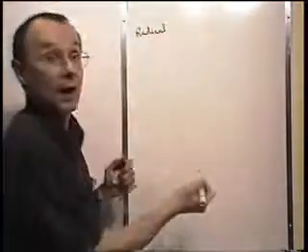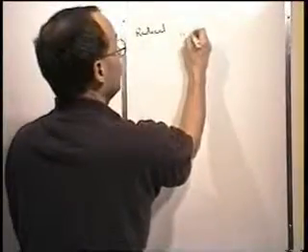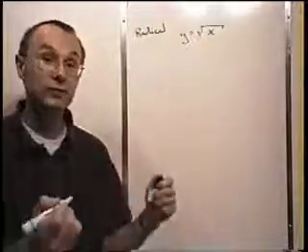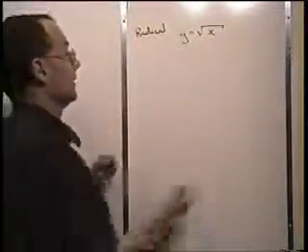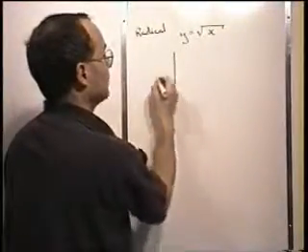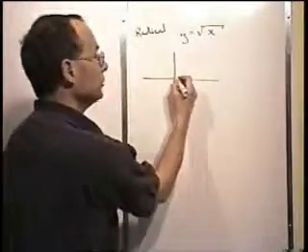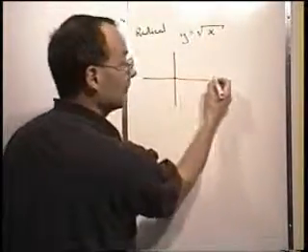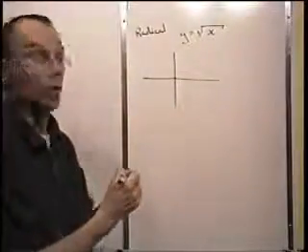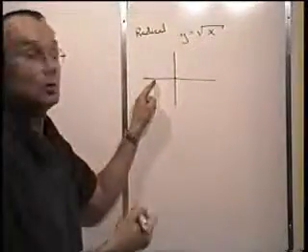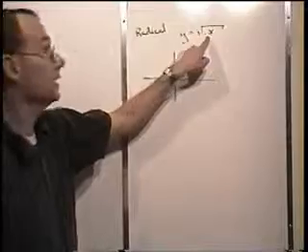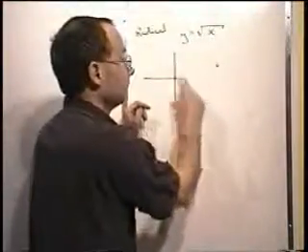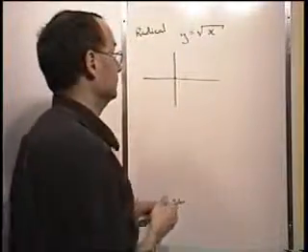And as the name implies, these are functions that involve a radical. And the most simple one that we're going to look at is the square root of x. This is an interesting graph because it only starts to exist when x is 0 or greater. There is no graph on this side. You can't put a negative number in and take the square root of a negative number. So it only exists in this positive zone.